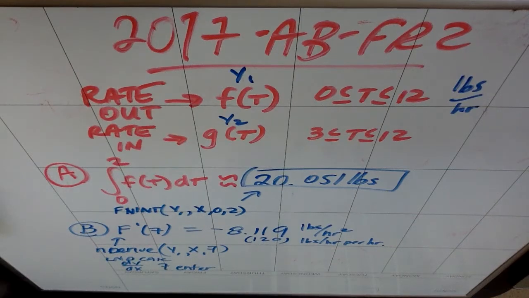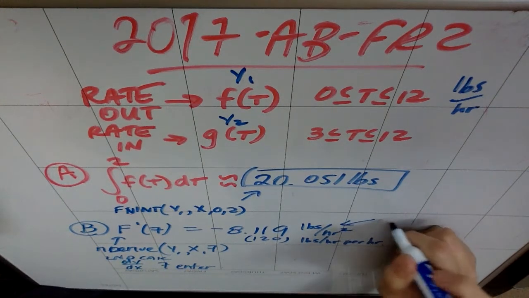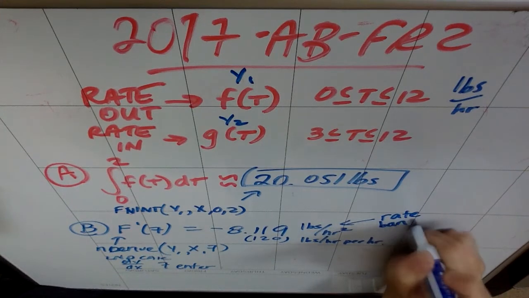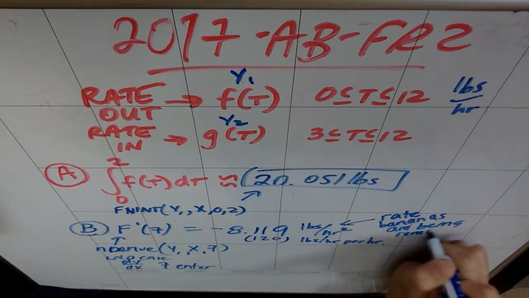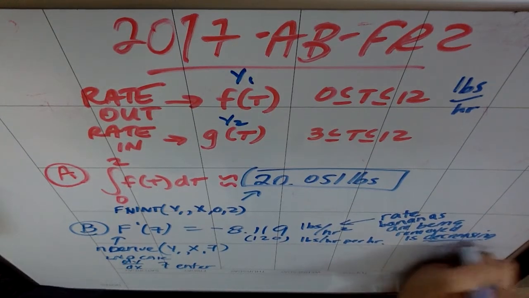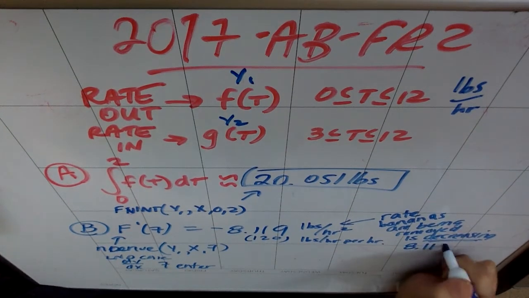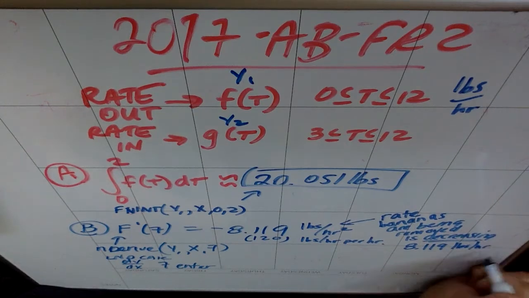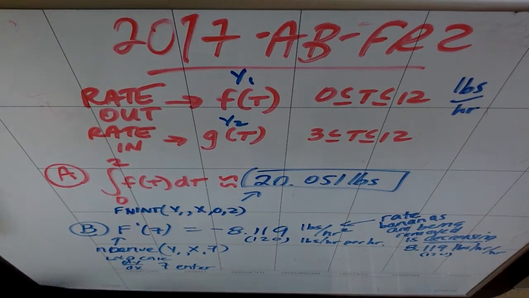Okay, and what this means is this is the rate of change of the rate, meaning the rate that they are being removed is decreasing. So what this means is the rate bananas are being removed is decreasing, right? It's decreasing at that rate of 8.119 pounds per hour squared, or 8.120. Notice I didn't say decreasing at a negative rate because that would actually be a double negative, right? So the decreasing is covered by that negative.